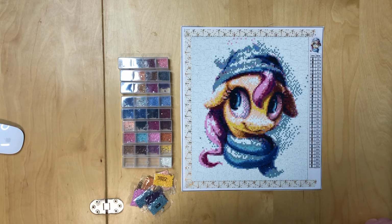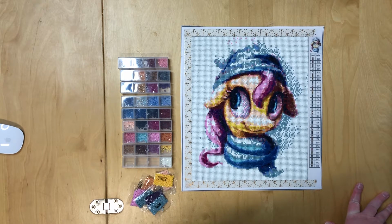Little backstory on this: I have started not fully kitting up for these smaller paintings, because I've found that especially for the square drill paintings, the sellers tend to give a lot more beads than you actually need. You can see here I have a small pile of unopened bags, so I can keep leftover drills in the original bags if I don't have to open them. So this painting came from the Sophie Beauty Official Store.